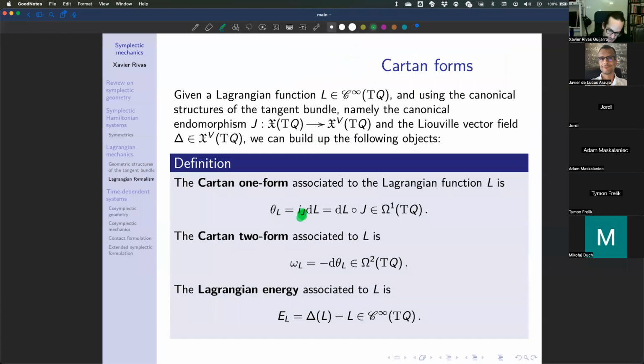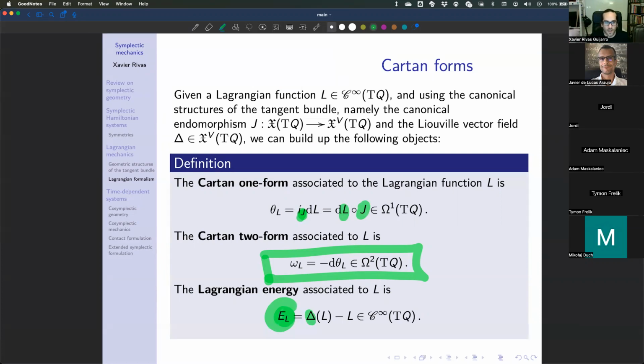With this J, I will be able to define this omega L. And this, I will construct it with this J and with a Lagrangian function. And on the other hand, I will be able to build a Lagrangian energy using this Liouville vector field. And these will be the ingredients in order to write the Hamilton equation, but in the Lagrangian side. So if the Lagrangian is good enough, that is, it is regular, this omega L will be a symplectic form, and we will be able to take this energy as the Hamiltonian and write Hamilton equations in that Lagrangian symplectic system. And the equations that we will obtain will be the Euler-Lagrange equation that I assume that maybe you have seen or maybe you haven't, but for sure you will next day.